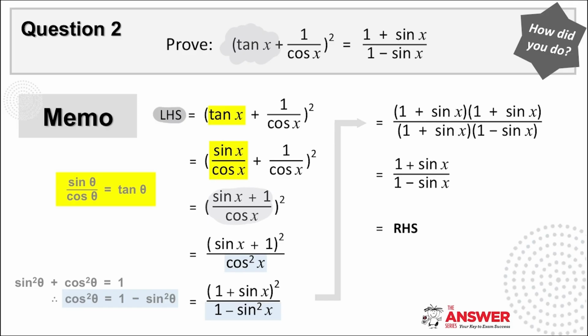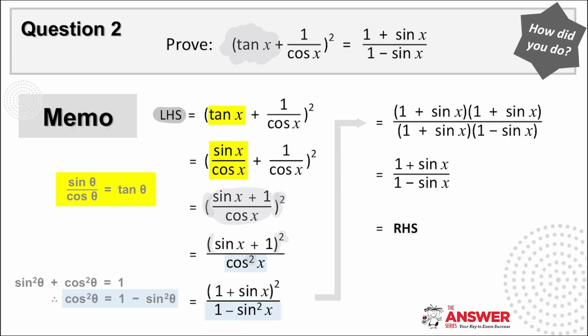Now, because the whole fraction is being squared and there's not much we can do inside the bracket, in this next step, write it a little differently by applying the square to the numerator and denominator. We now have the numerator in terms of sine, so getting closer here to the right-hand side, but the denominator is in terms of cos. Is there any way we can change this?